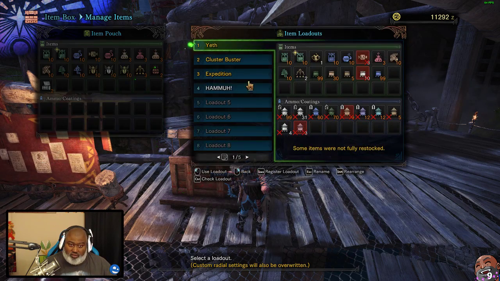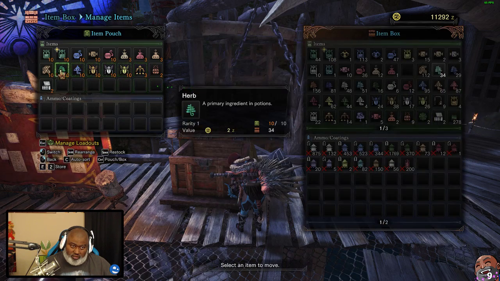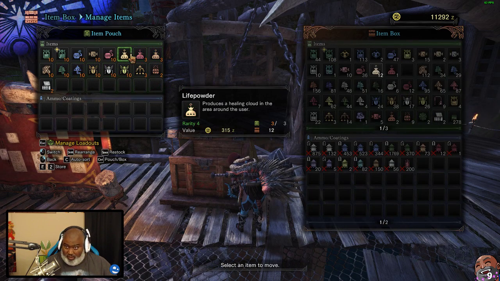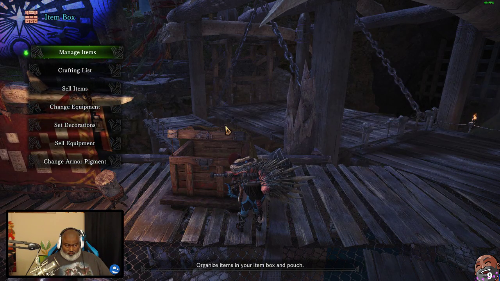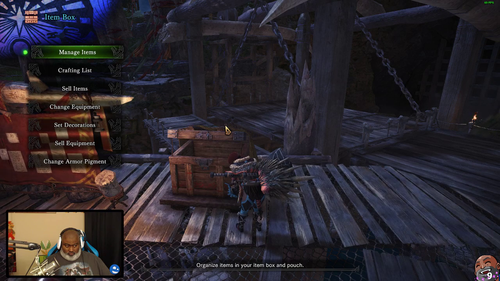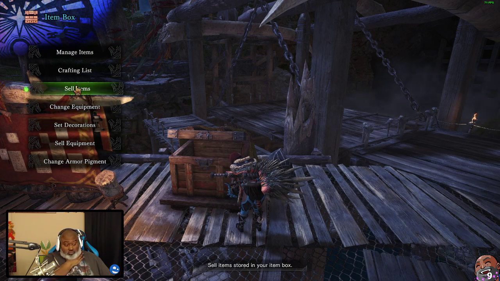Now we can save this. There we go. So we got hard shell powder in here now, along with the demon powder and life powder. Yeah, I don't have power talon. You gotta buy something called power charm to make it.